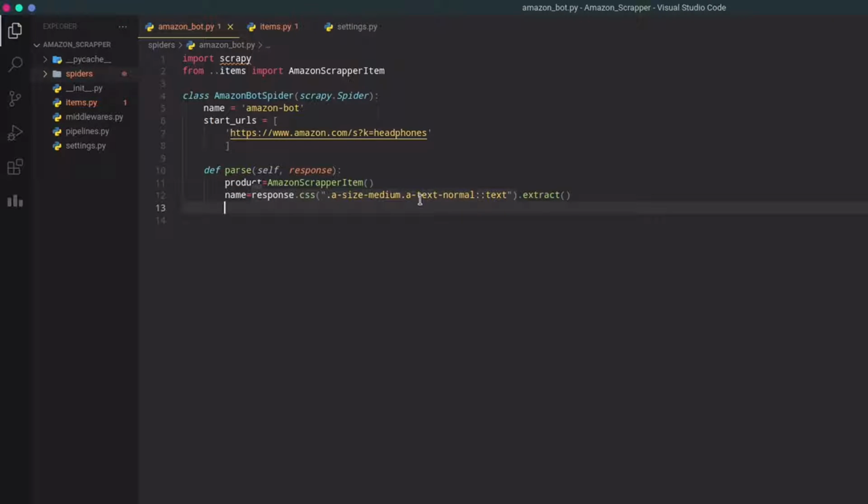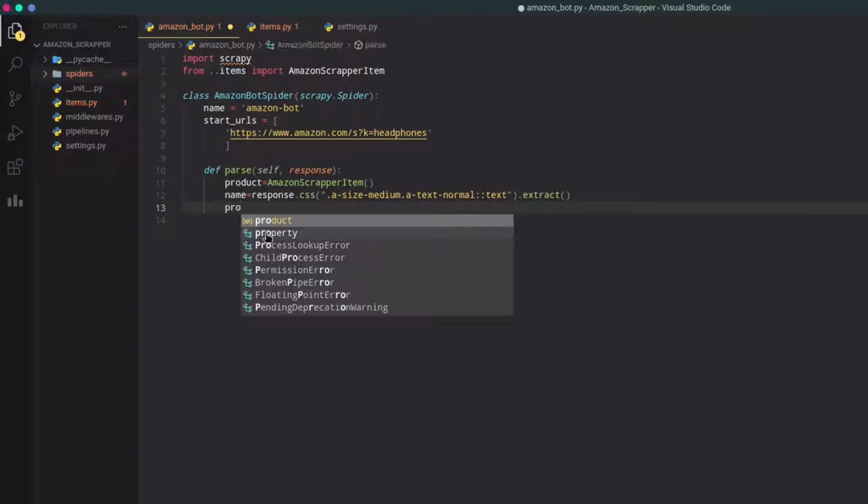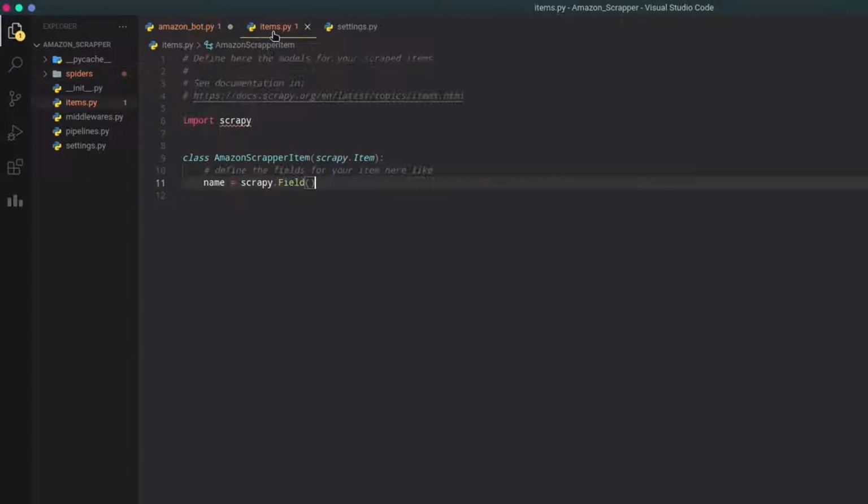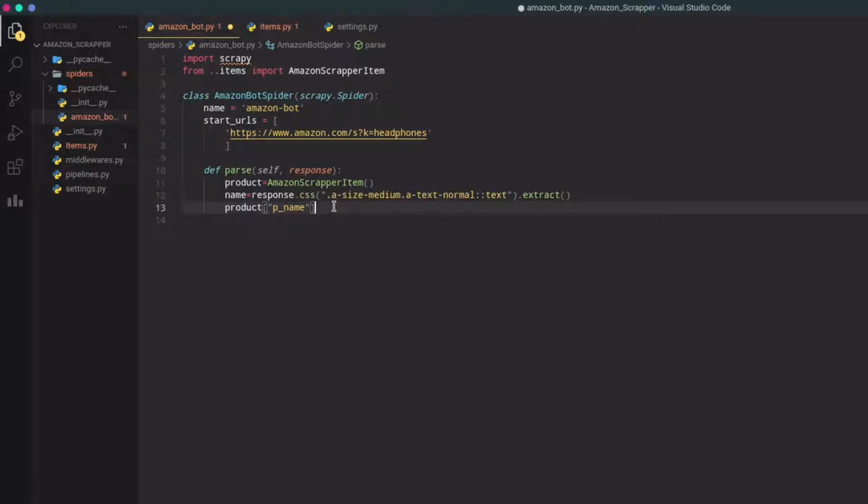Now we have to pass the values in the form of key value pairs. So I'll write product, and the name that we gave in items.py was nothing but just name. If I write p name here, the same changes I have to make here. So I'll make changes here just to show, and I'll assign the value as name.